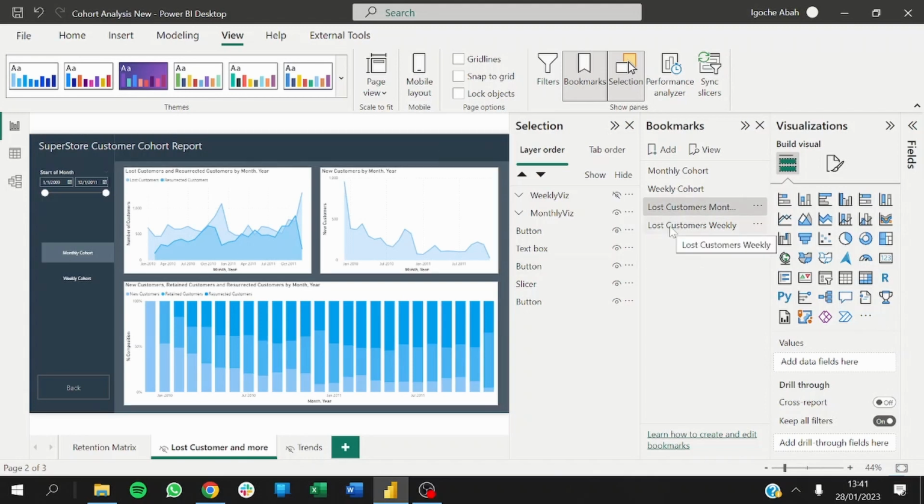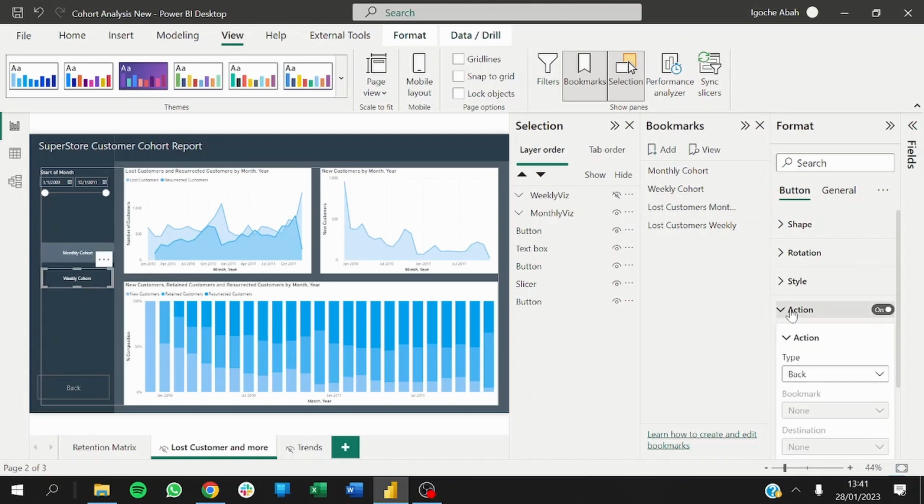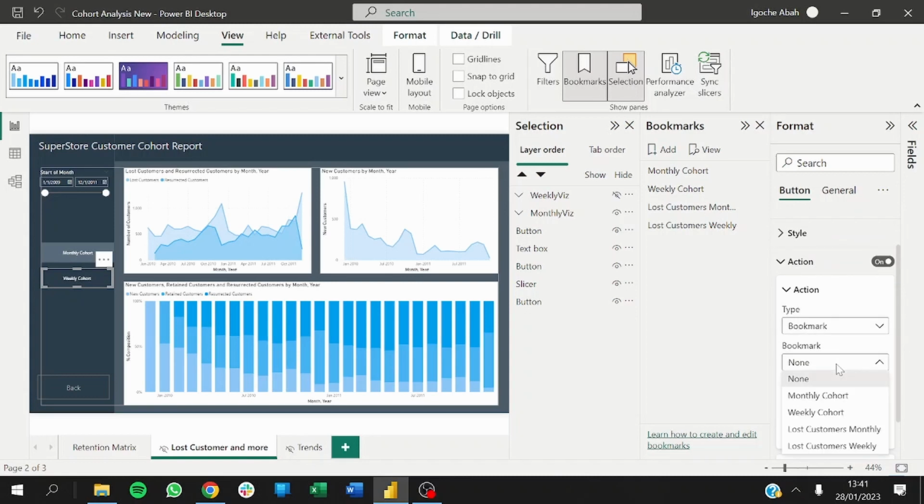So if I click on lost customers weekly, yep, lost customers monthly, yeah, that works fine. Then we need to make sure that this button has no action. Okay, the action is off, but this button should have an action that takes us to the weekly cohorts, lost customers weekly.